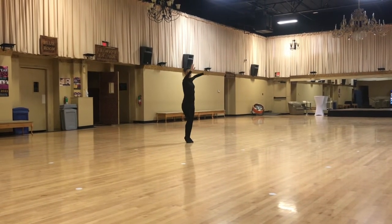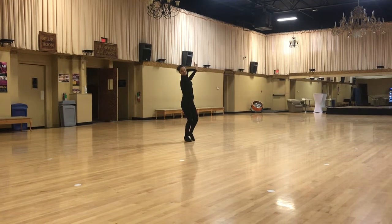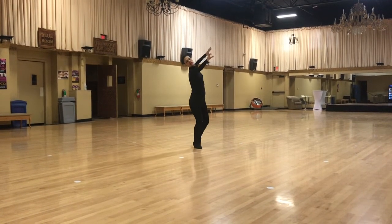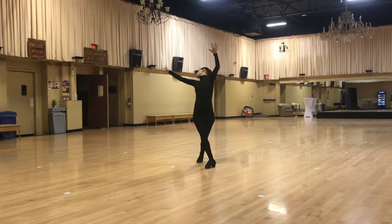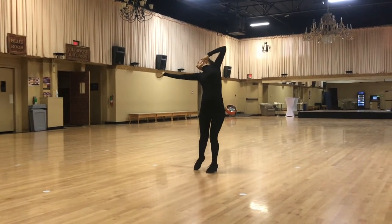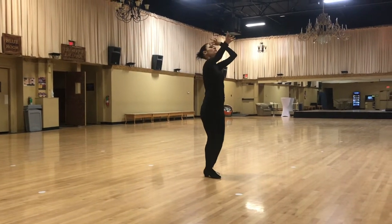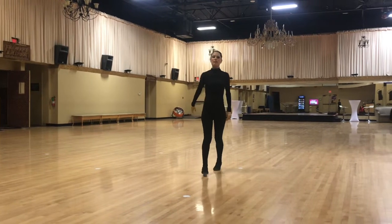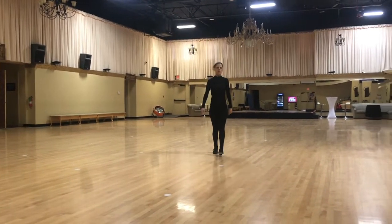So on that chasse, outside, outside, outside, outside. Go ahead and keep the head right, keep it right. And switch left on the reverse slip pivot. We do have a couple acceptable head positions, but this one looks the best out of most people.